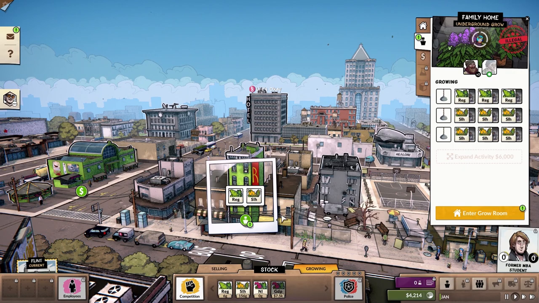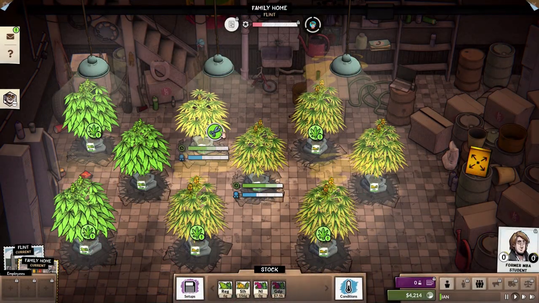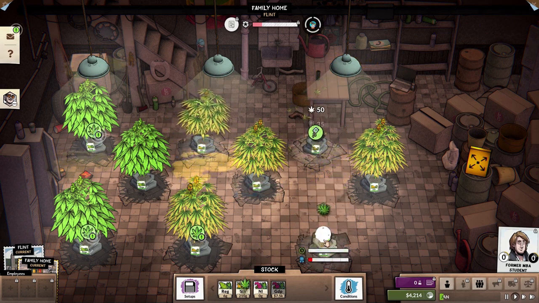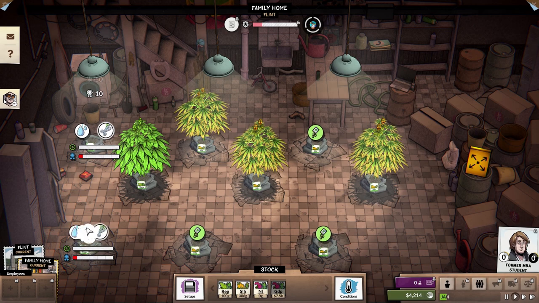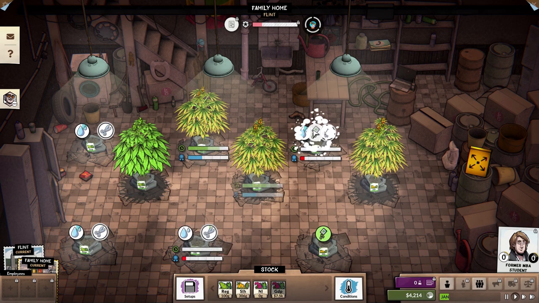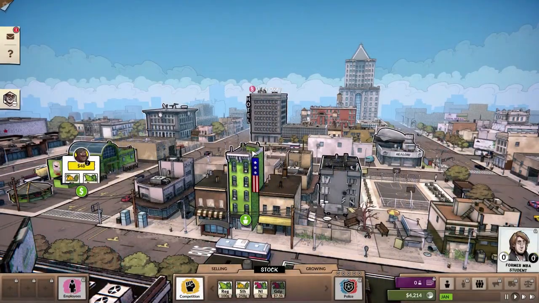Let's go to the grow room. This cutting will be ready now. Nice. These are all ready. So let's collect. Collect all of this. Get all this stuff planted straight away. Okay, customers want to buy. Okay, let's go to the marketplace.